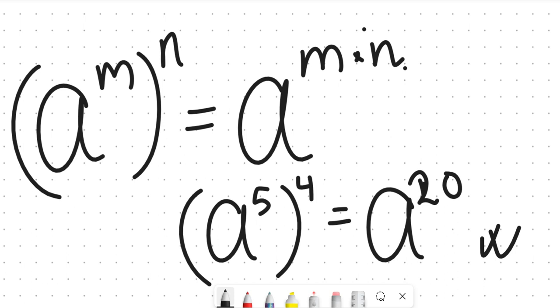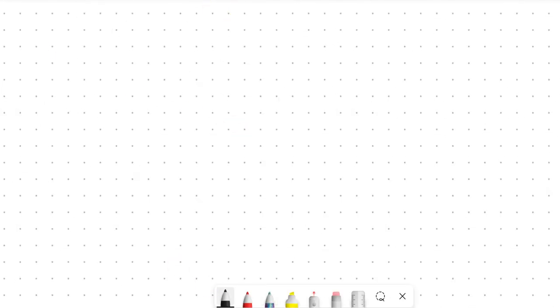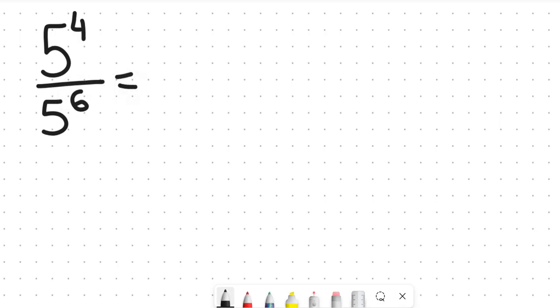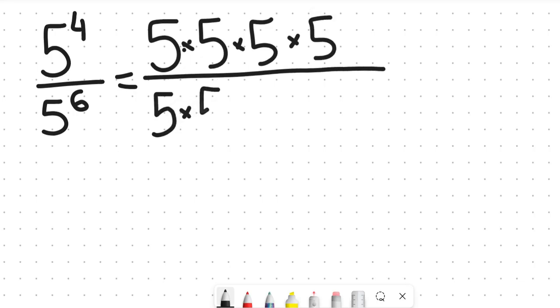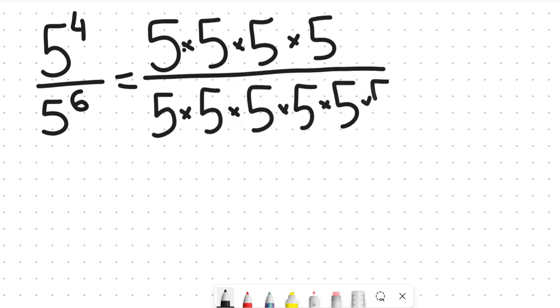All right. Now that we practiced that, guys, it's very important now to start with the lesson. But before we introduce the rule, I would like us to get the rule together. So if we say, for example, 5 to the power of 4 divided by 5 to the power of 6. What we basically do is, for example, 5 to the power of 4 can be written as 5 times 5 times 5 times 5, while 5 to the power of 6 can be written as 5 times 5 times 5 and 3 more times 5.